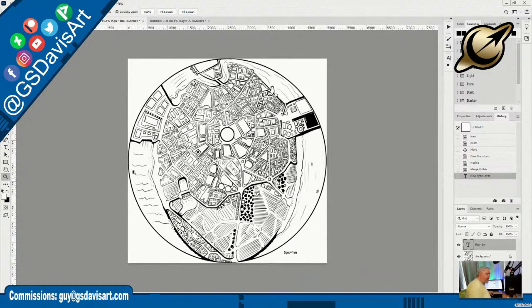So a human would be right about 8 or 9 pixels tall in this picture. Does that seem fair? Probably.